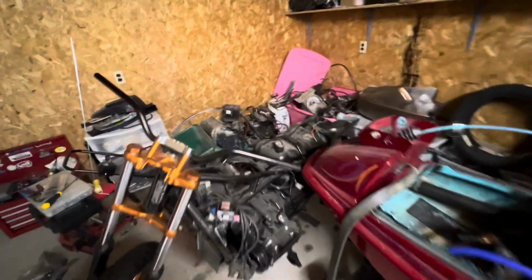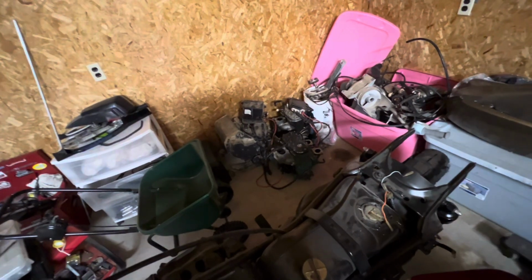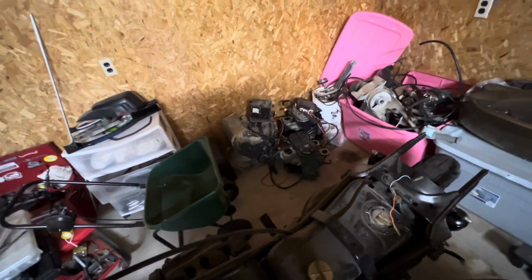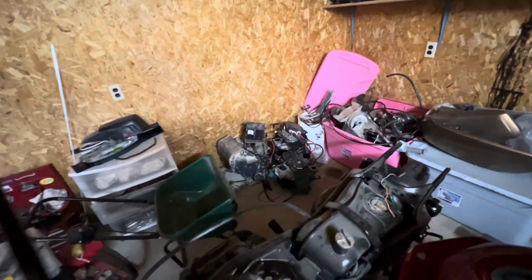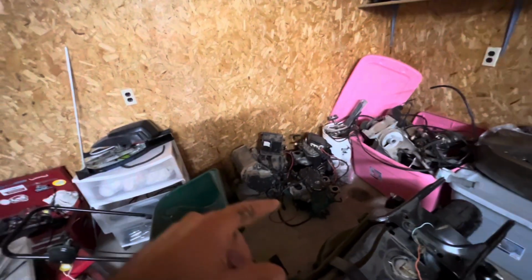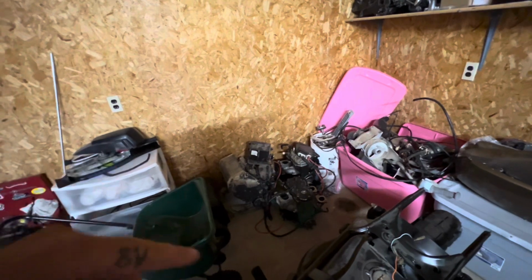I've got some different motors back here I need to go through, like that 750 that's there on the floor. That's the one that has got something going on. One of the cylinders at some point got hot. So I need to pull it down, see if it's something I can rebuild or whatnot. The motor in the back right corner is a good 650. That motor is actually a good running engine. So that one I'll hold on to.